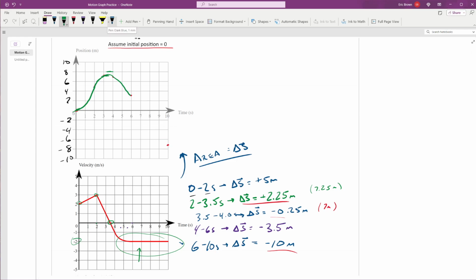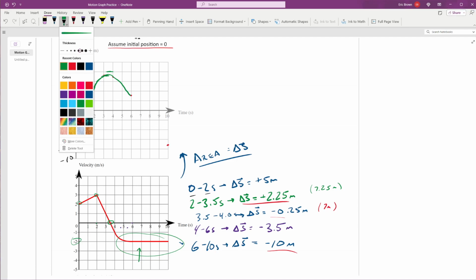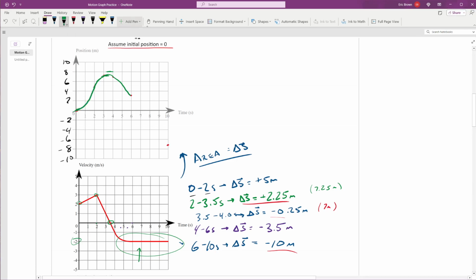So I really just need to make a straight line. I would definitely want to grab a ruler for this. In this case, I'll do it digital. I want to get a ruler and try to draw a straight line connecting those 2 points to show that this is a constant velocity that shows up as a straight line on a position versus time graph. So much fun, but that graph should look something like this.